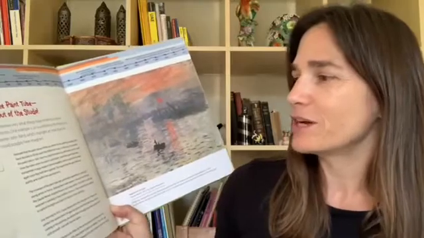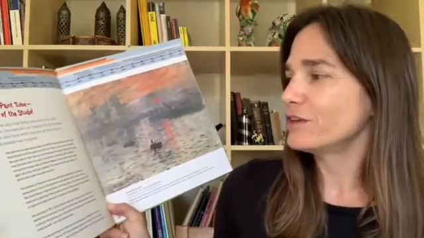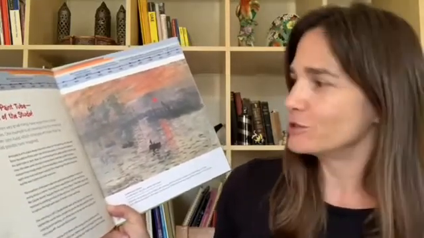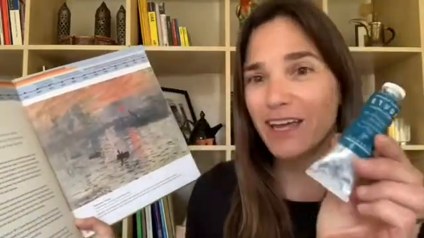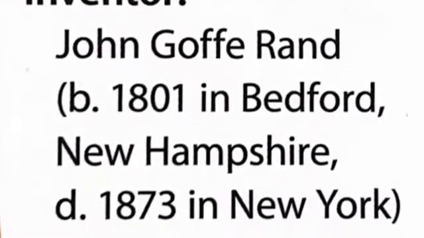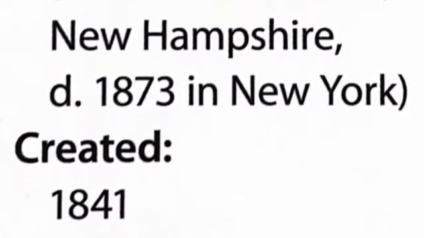Sometimes very small things have enormous consequences. One example is an invention by the American painter John Rand, which changed art more than he could possibly have imagined. Annoyed that his paint always dried out when he was painting outside, John Rand decided to fill the paint into little zinc tubes. In this way, he invented the paint tube in 1841. Now he could transport his paint easily, and he could close the tubes when he wasn't using them.